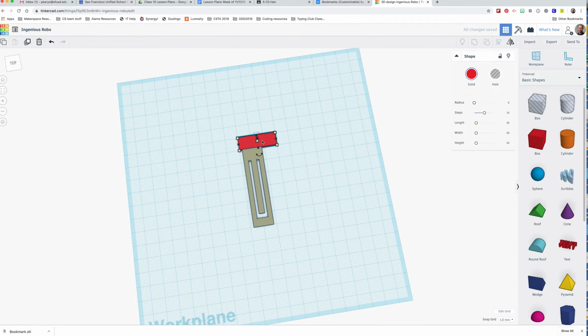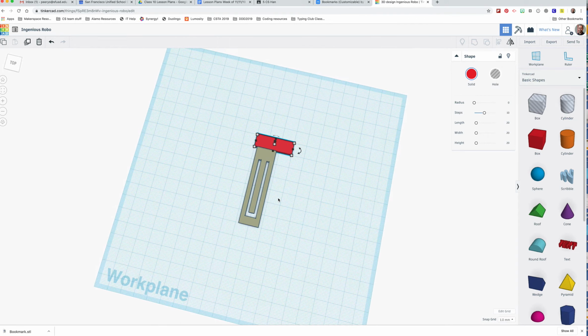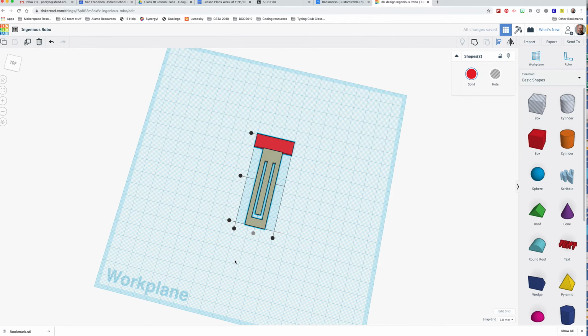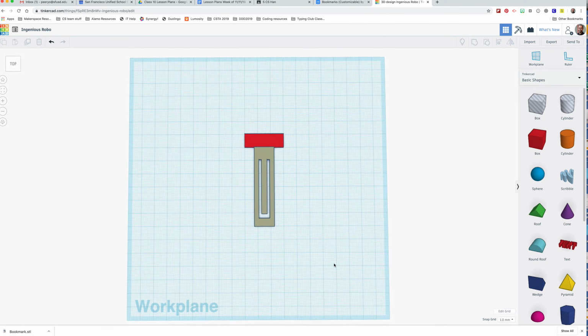And I really want this centered. So you might remember that we need to use the align tool to do stuff like that. So I'm going to select that and hold shift and select the bookmark. And then I'll click on the align tool. And if you hover over the different parts, it's going to show you where the parts will move to. So this moves that top part in the center. So that's not really what we want. I can click on this, and this is going to move the bookmark part to the center of that top piece. And now you can see that it looks like it's centered.